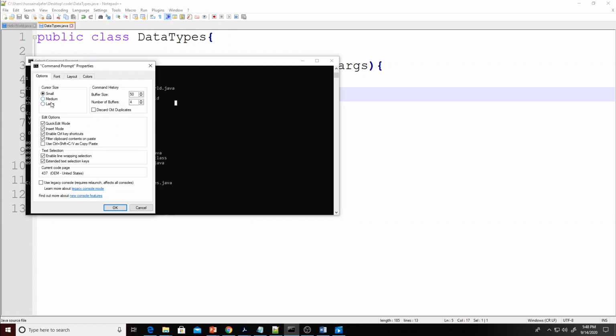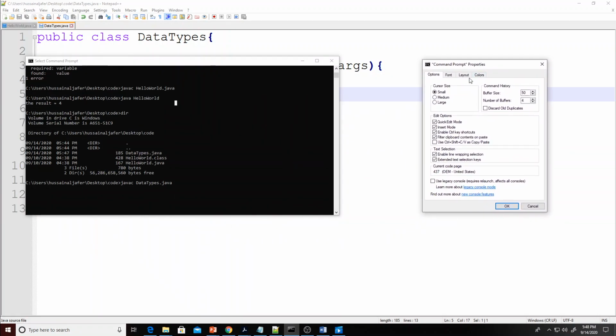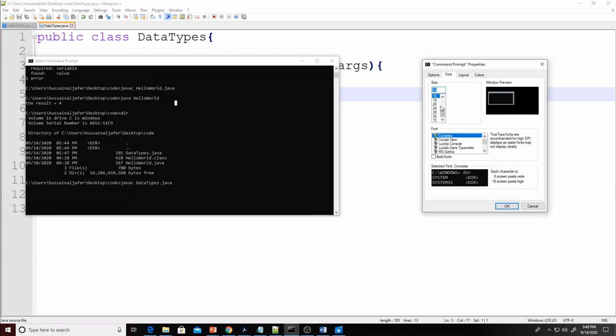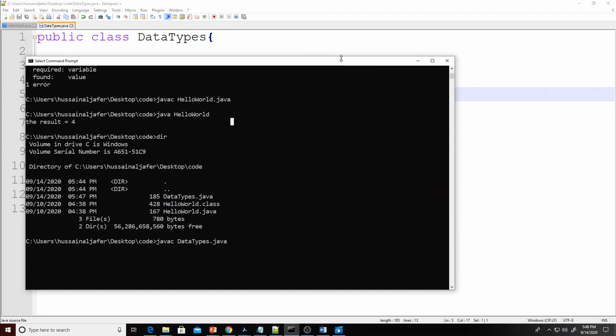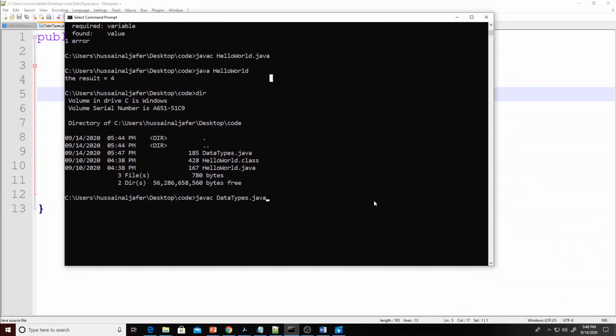Let's try to increase the font size to something like this to make it more visible. Now let me try to compile DataTypes.java, and we compiled it.